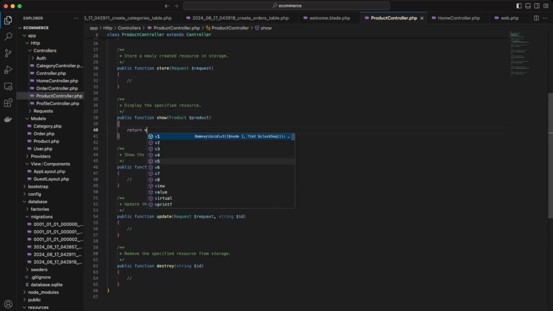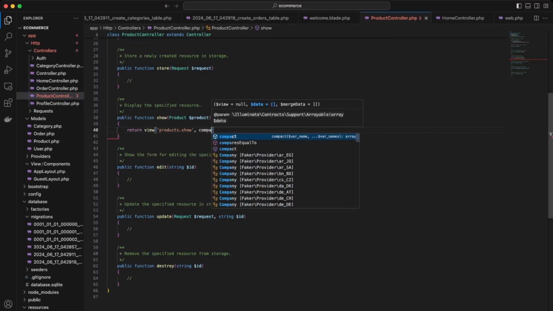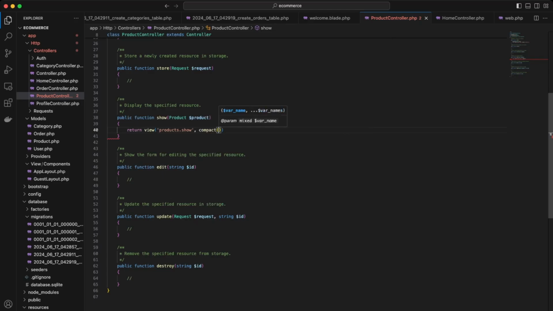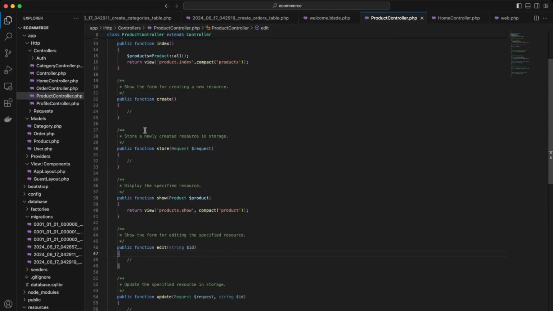Okay, and then return view products.show, and then compact product. Okay, and then close that off. Okay, and save that. So I think these two are good for now. So again, we'll do the other ones after.